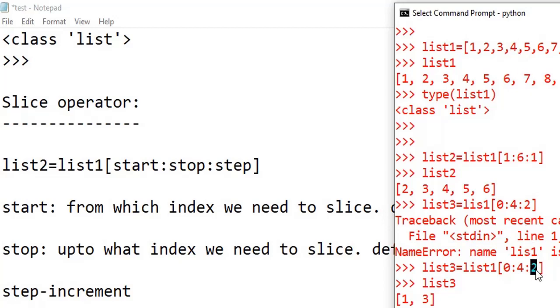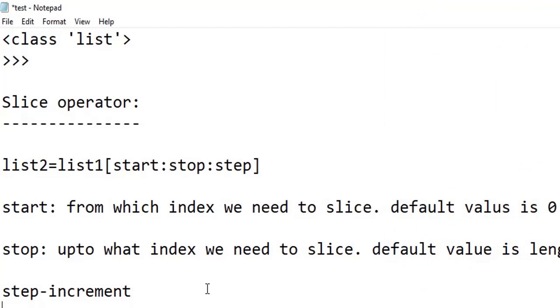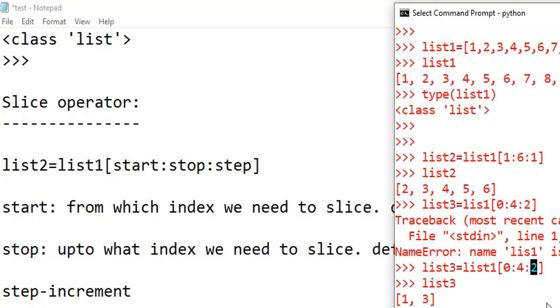This is the way the slice operator works, and the main objective is to use it to slice a part from a list, or to reverse a list. How can we reverse a list?